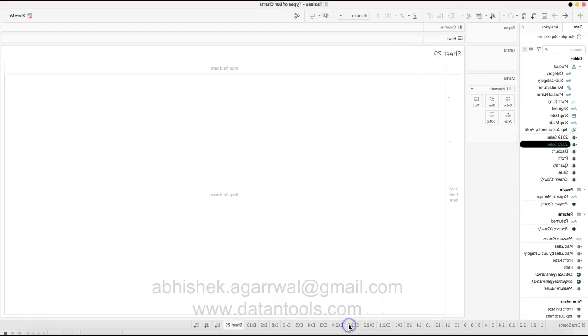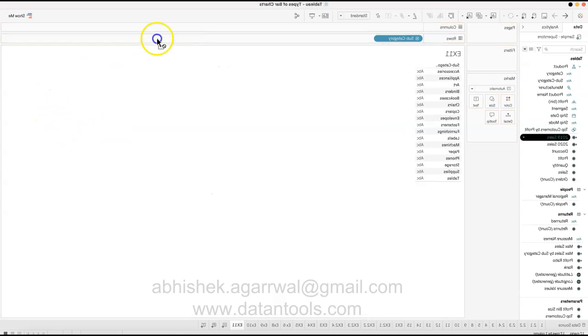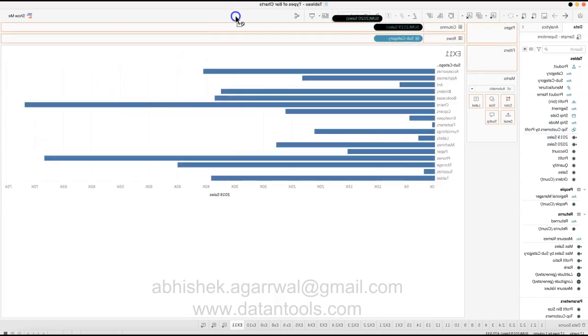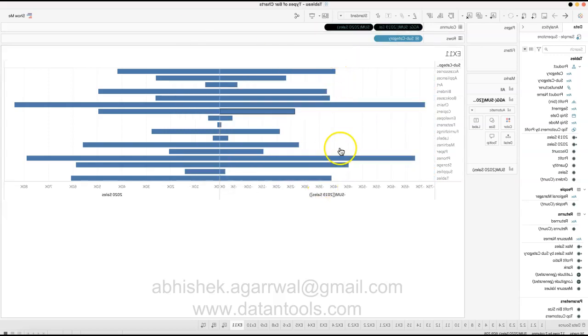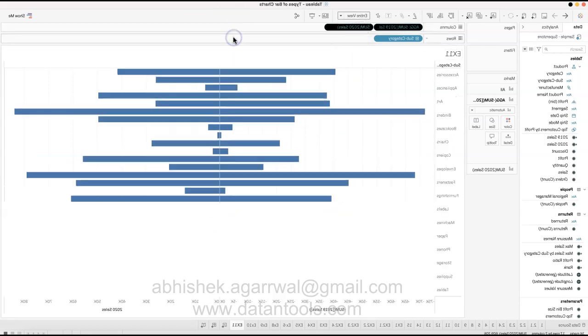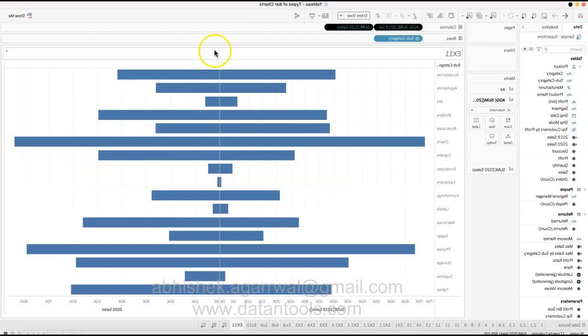If I show you this example 11, it's the same thing. We have subcategory, we have 2019 sales, we have 2020 sales, and I'm simply double clicking here and before the sum, I'm adding a negative sign, and that way I have this visualization. After that, I will click on entire view, and then I will change this color.